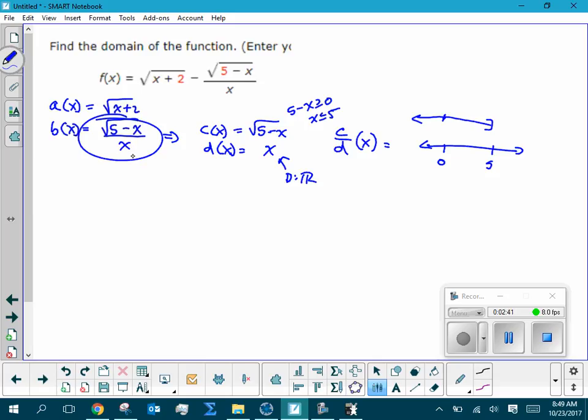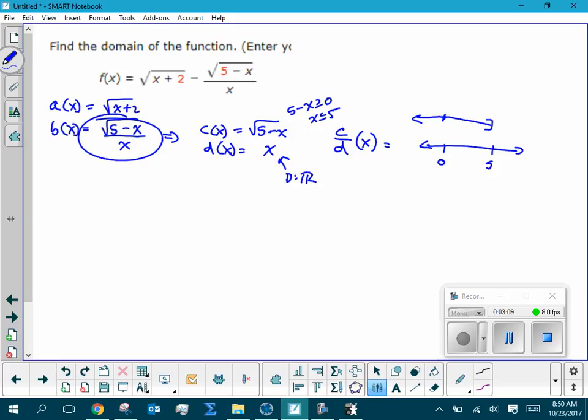Is that all right, everybody? Because remember, the rule for doing division with functions is that the new domain is still the intersection of the two original functions you used to combine. However, you have to do one more step. You have to say the bottom function, and I think in the PowerPoint they call it g of x, we're calling it d of x here, cannot equal 0 because you're doing that division. So we've got to kick that 0 out.